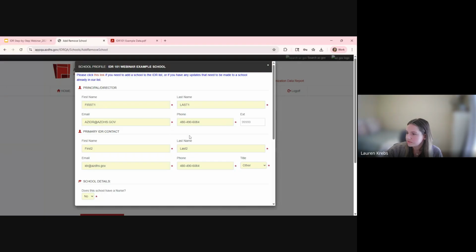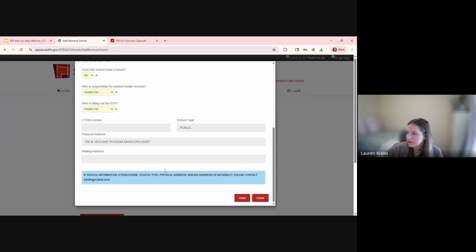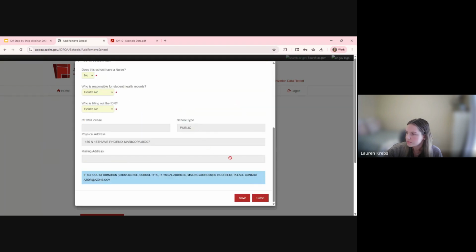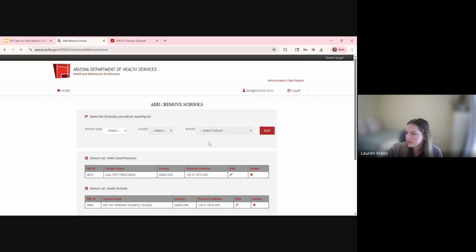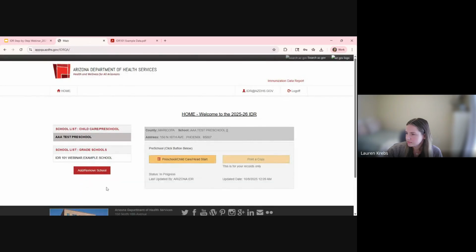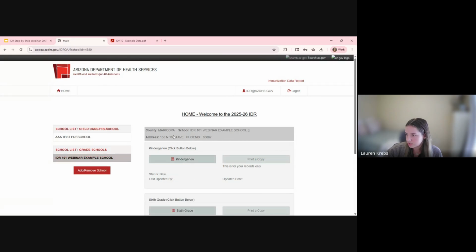Make sure all of this information is correct. Again, if any of this needs to be changed or updated, just click that link. It'll take you back to that survey, and then click update instead of add a school. All of that looks good. It's now down here. To toggle between these two, we just click which one we want.